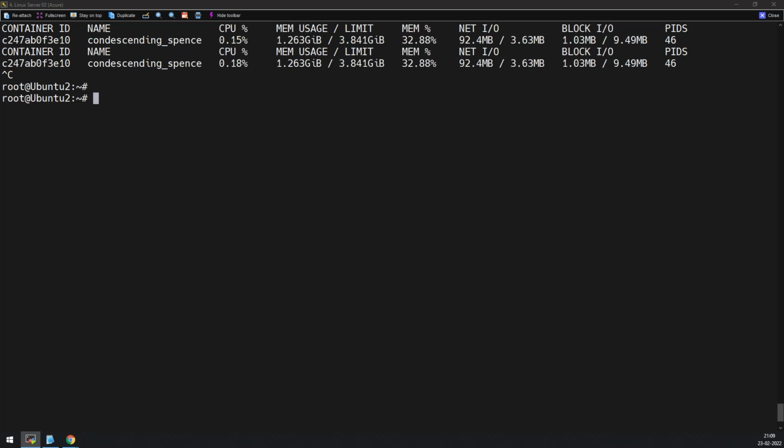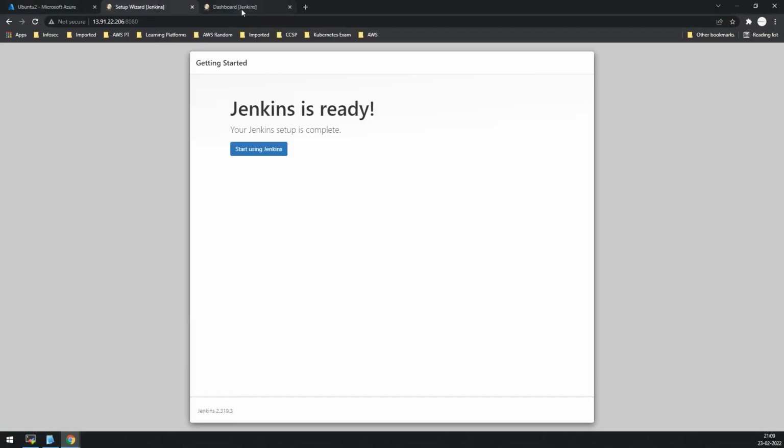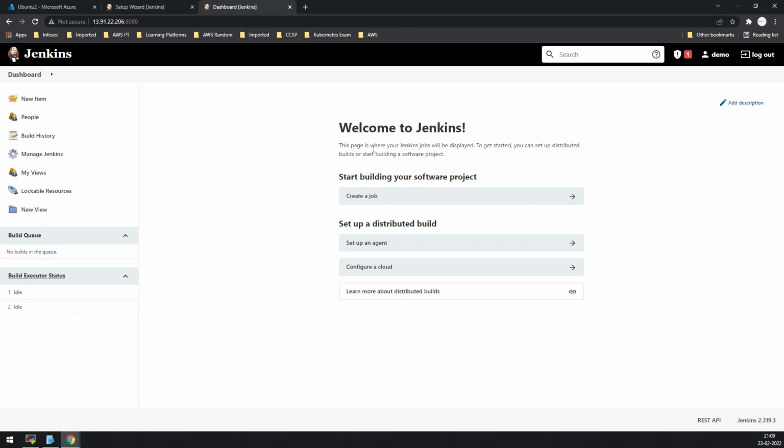Jenkins is nothing but a kind of container. Jenkins is a software. It's a complete software used for DevOps, for the CI/CD process, like pulling your code from GitHub or a repository like that and pushing it somewhere. It's a kind of software or application which we use for the continuous integration process.